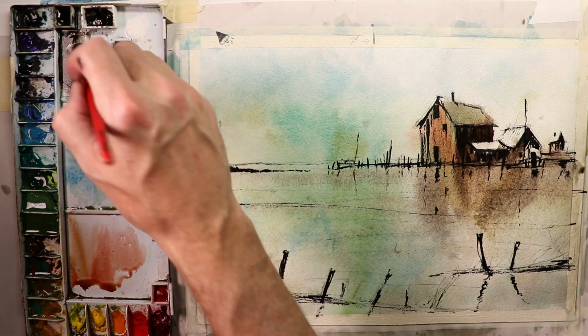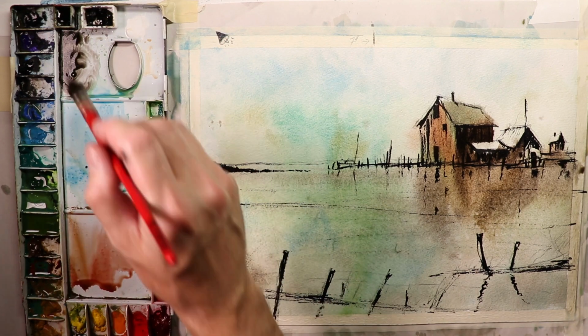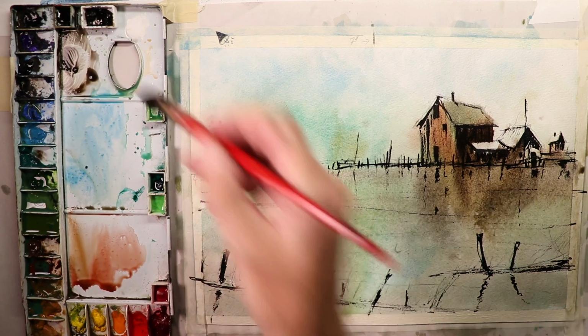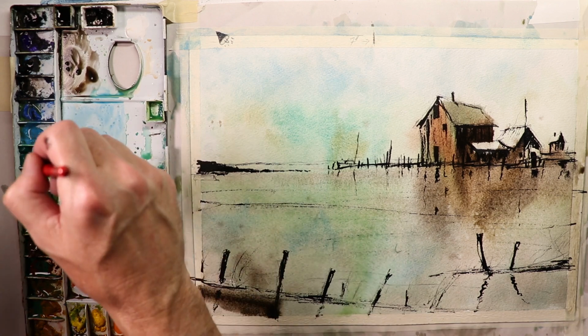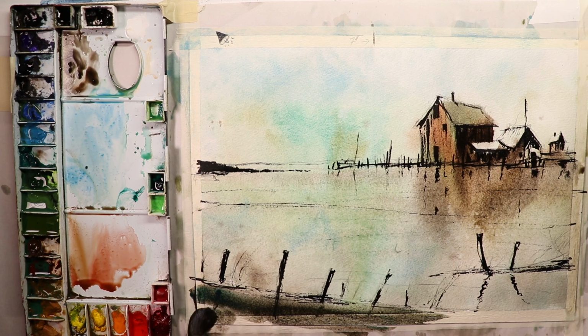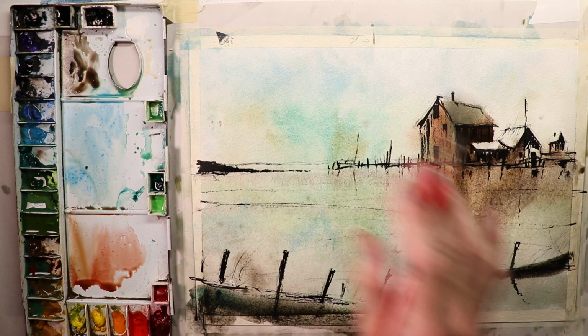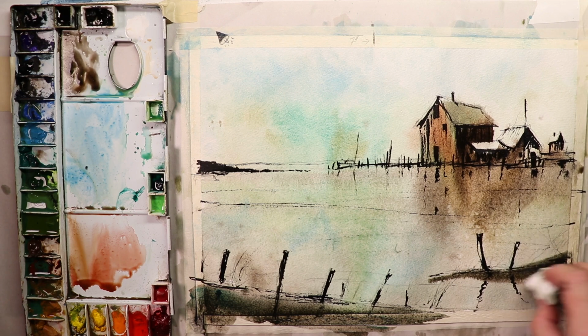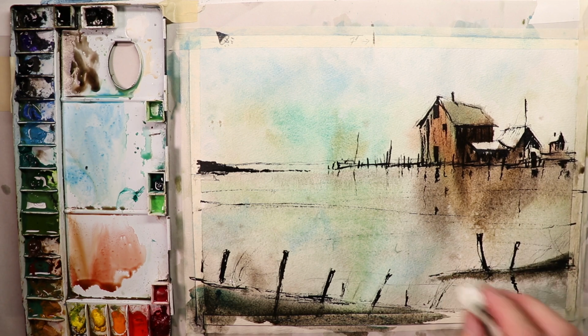Sepia tone, burnt umber, maybe a little bit of viridian. If we use the same colors that we used above here, it's going to look much better. I wouldn't introduce too many new colors. Once you start with about 5 or 6 colors, I would stick with those. Looks better, I think.